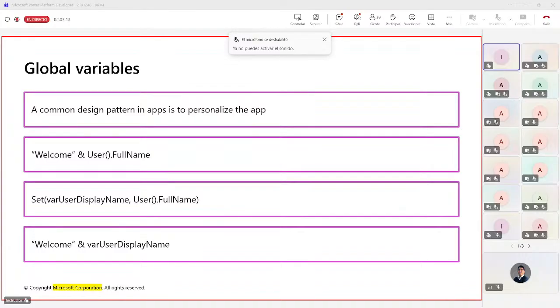So now for your label controls, you can change the formula to Welcome and varUserDisplayName. So you've set varUserDisplayName as this. So wherever you invoke this one, it automatically will display the user's name, right? So that is how you will be able to work with global variables.